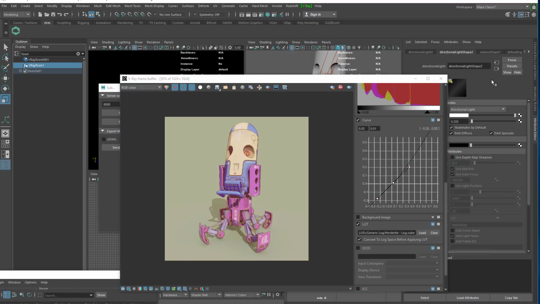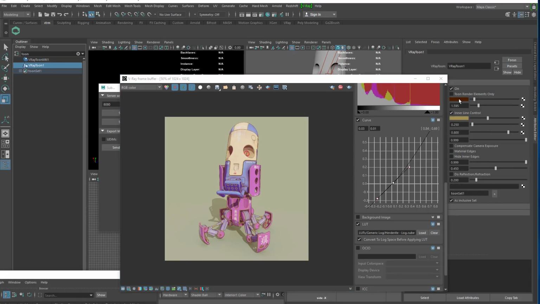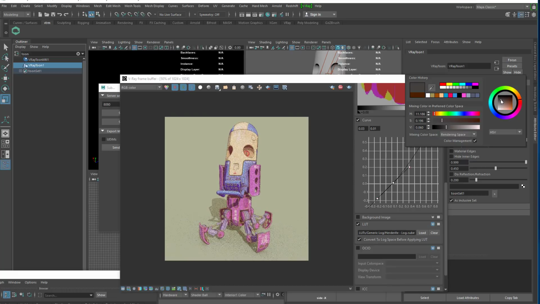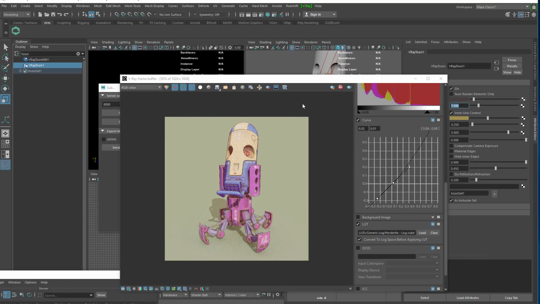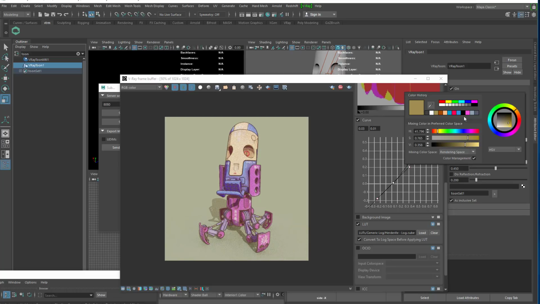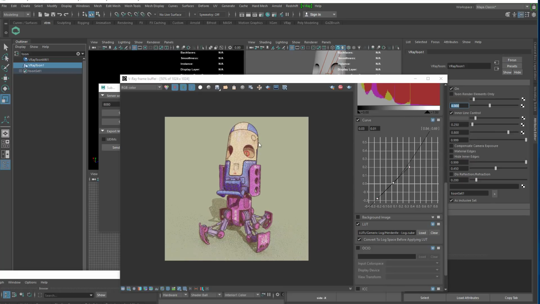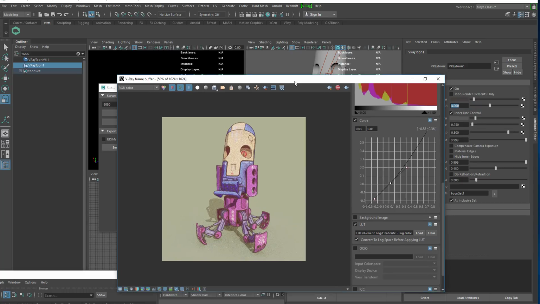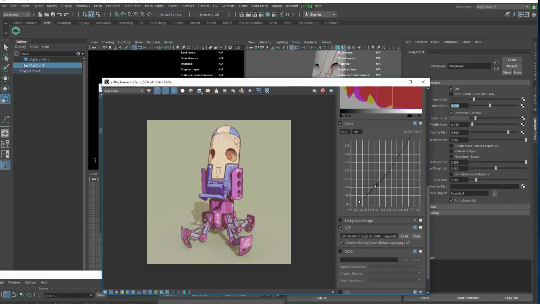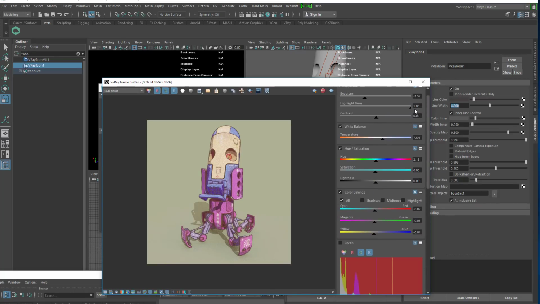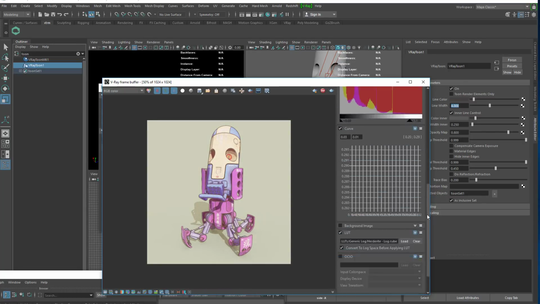And then I'm going to go back to my Vray Toon, and now I'm going to look at my line again and be like, you know what, my line needs to be darker, this one needs to be bigger, 4, and this one needs to be black or gray. So now I'm going to come back here and look at my exposure again and be like, no, I want my exposure to be stronger. And I'm almost done with it.